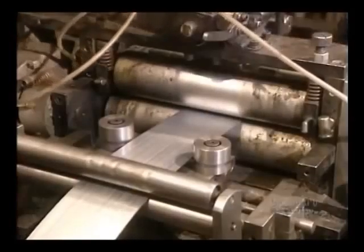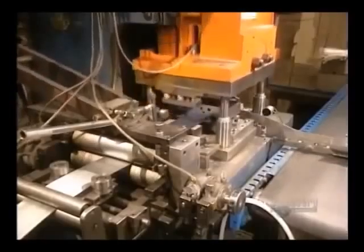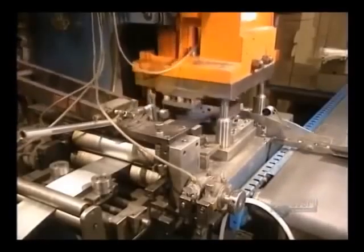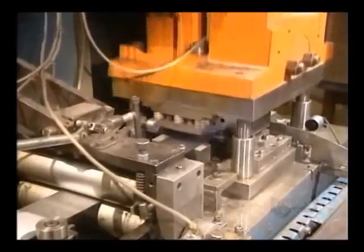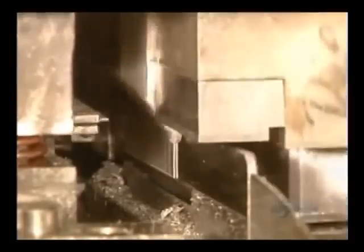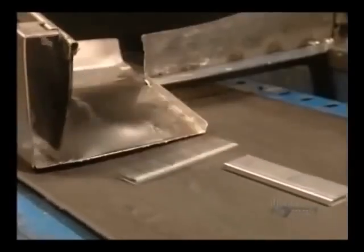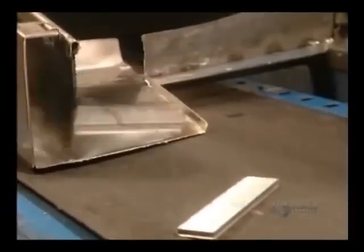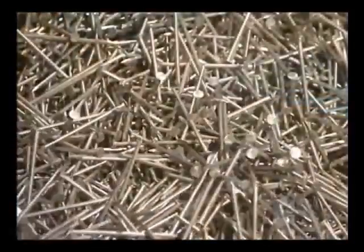The staple strips are fed into this machine. It cuts the staples to the desired length and folds them in one stroke of this press, which applies 40 tons of pressure. Staples are formed on this gauge, and the staple strips are then ready for packaging. Every day, they produce a total of some 25 million nails here, which require the processing of 10,000 tons of metal annually.